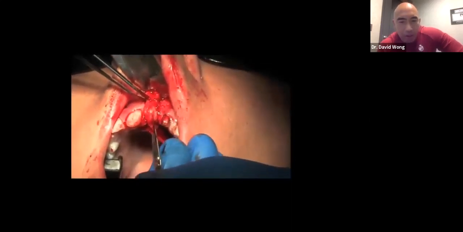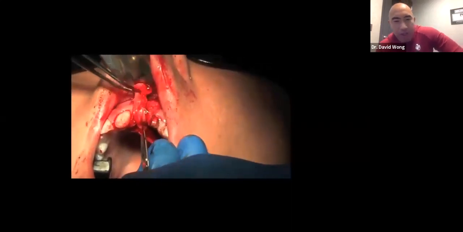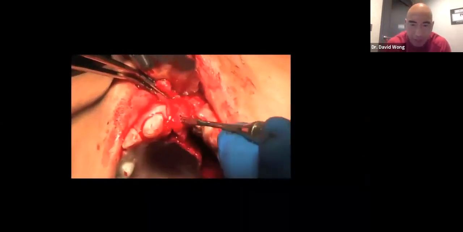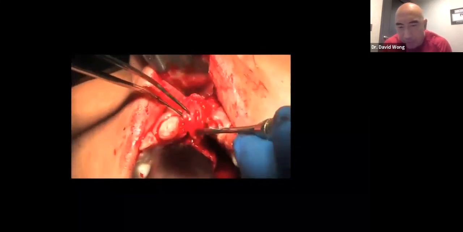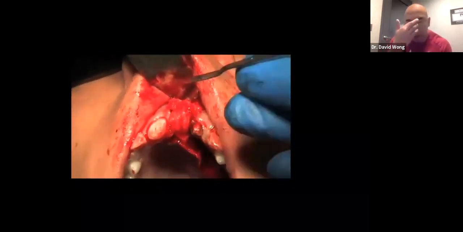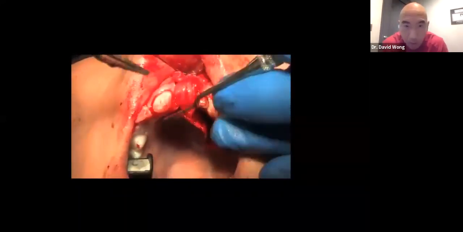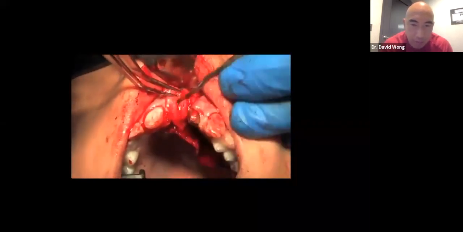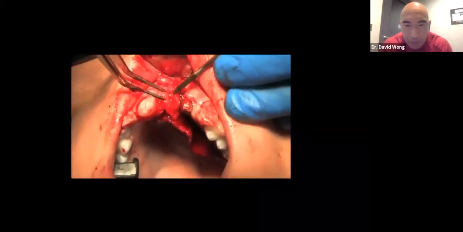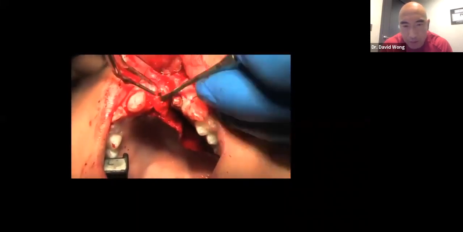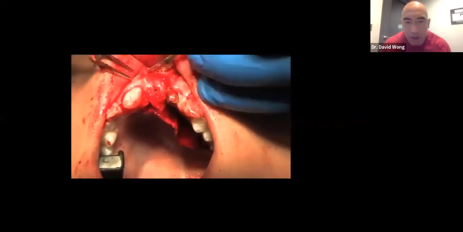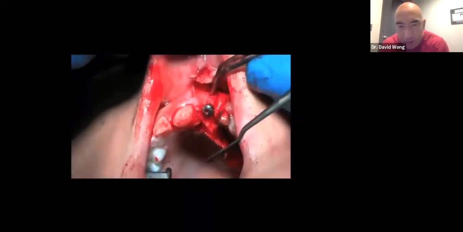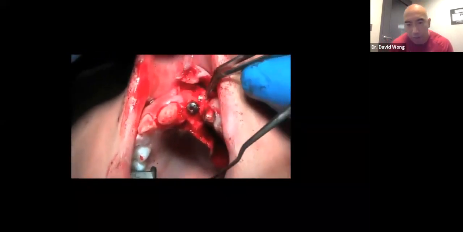But anyway, here after the connective tissue graft is flipped over to the recipient site, what I did is I made an incision in the middle of that graft. And the reason I did that is because we're going to utilize a really tall healing abutment on number 9 as kind of a tent pole to offer our graft some stability and some space maintenance. So we're going to slide that tall healing abutment through the slit in the graft that I made. So it's going to fit over that abutment like a turtleneck. And that's what you can see here. So now we have a nice, safe, and secure soft tissue graft.